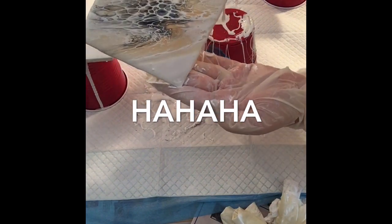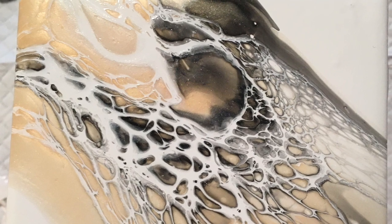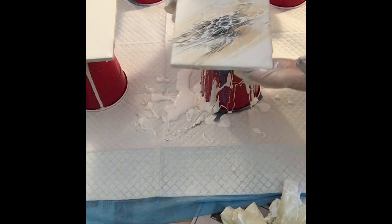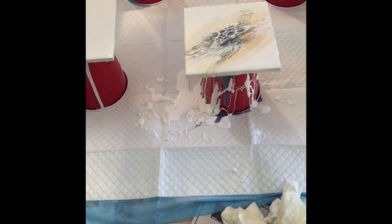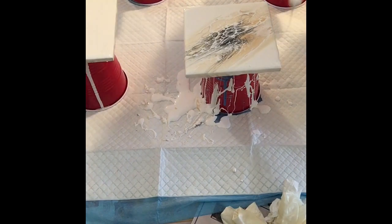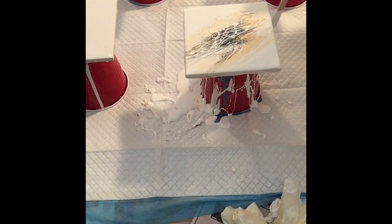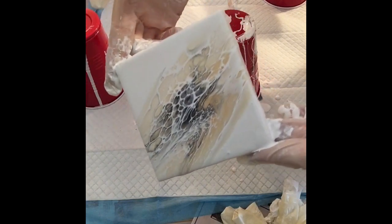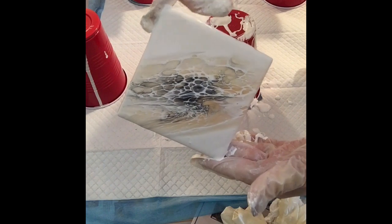I don't think I'm going to cover the whole thing — I'm going to leave it. That's pretty, very nice. I'm going to put a little bit of paint on this corner here. You're supposed to make sure you get all the drips off, because the drips weigh it down and pull it down. Wow, it's very pretty. It's got a lot of shimmer to it — I don't know if you can see that, but boy, it's pretty.